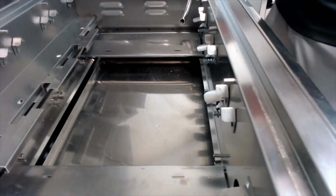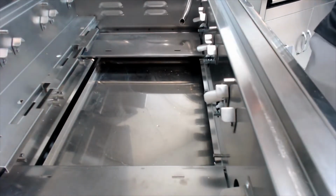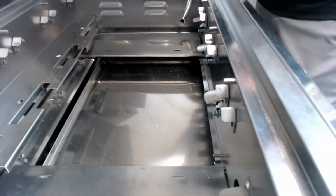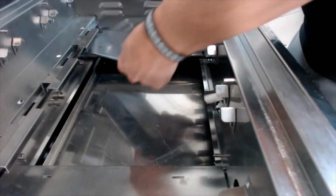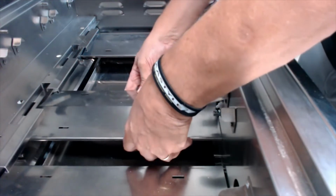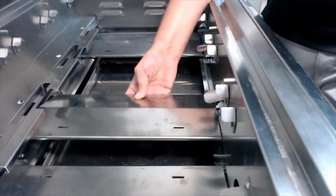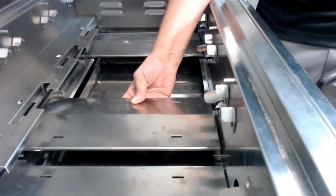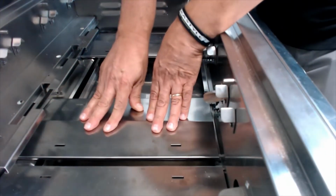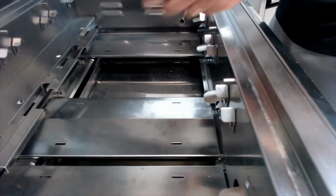So now, we popped everything out, we've cleaned them, we've scrubbed them, they're dried off. Now we're putting it all back together, right? Okay, so putting it back together, kind of the same way, just opposite of what you just did. Get one side in on the pegs like this, and then again, push down on the center. Other side snaps back in on those pegs.